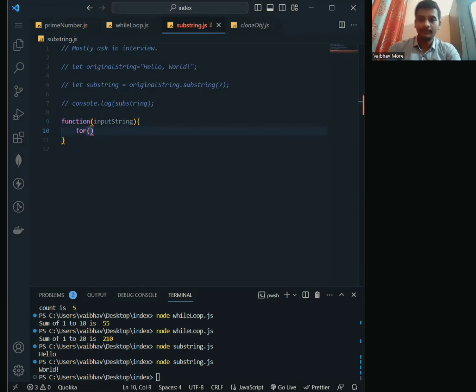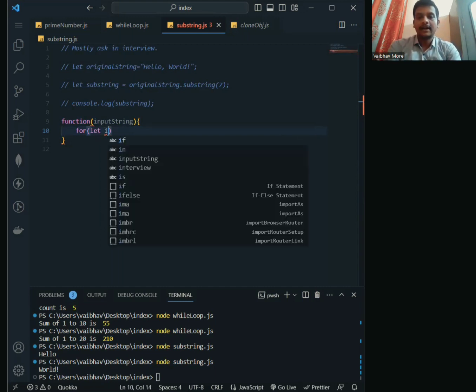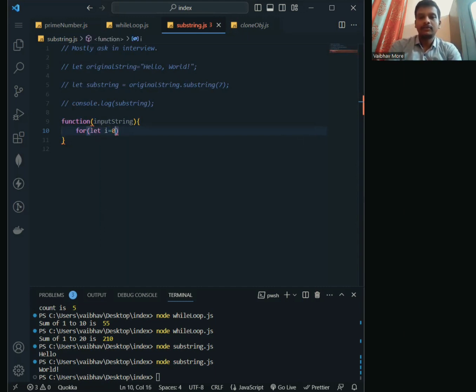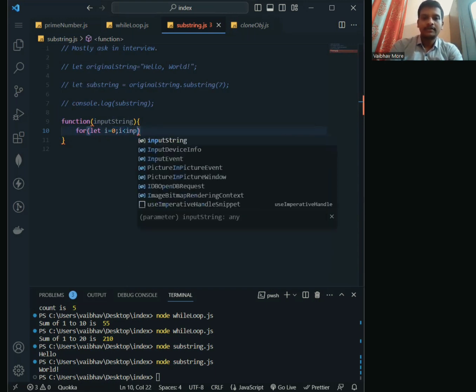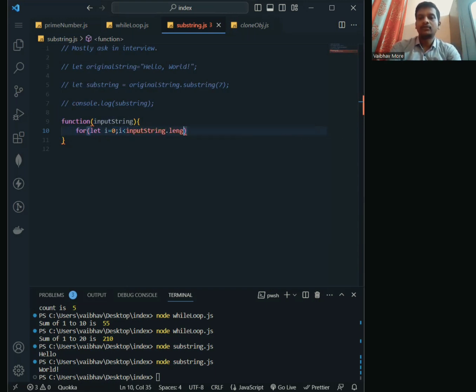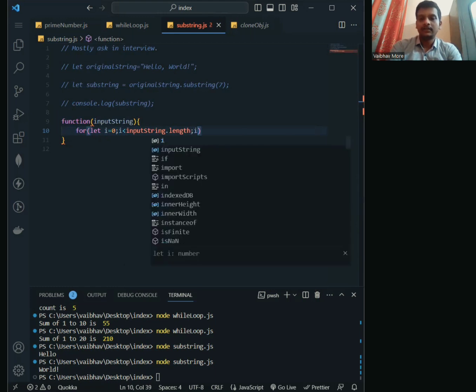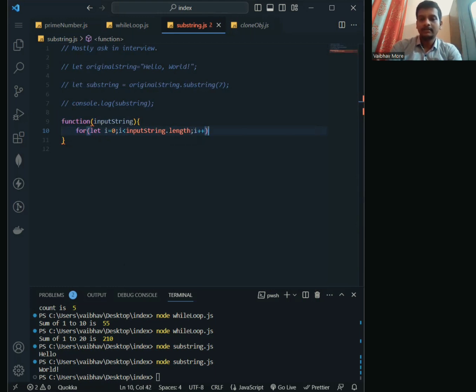You know we learned the for loop and while loop previously. In the for loop we take let i starting from zero, and i is less than inputString.length, then we increase i with i plus plus.